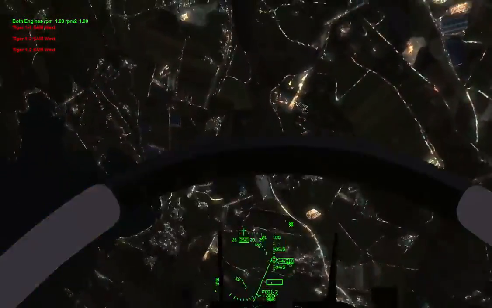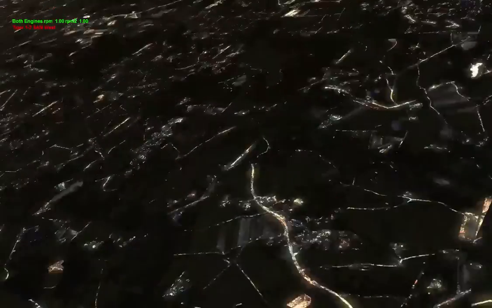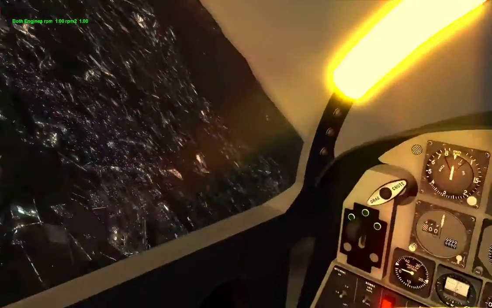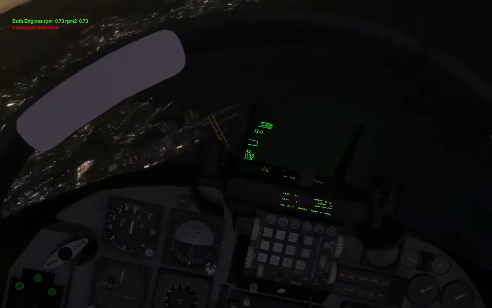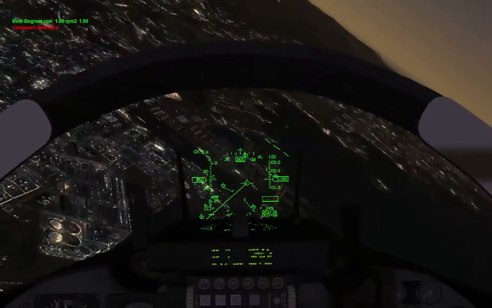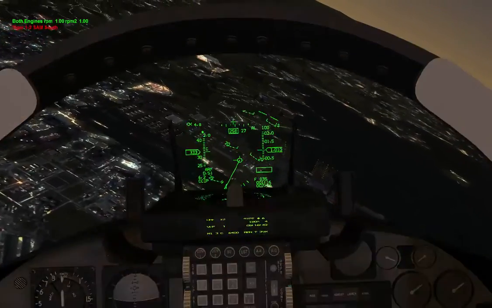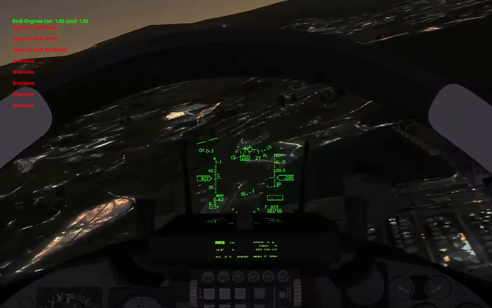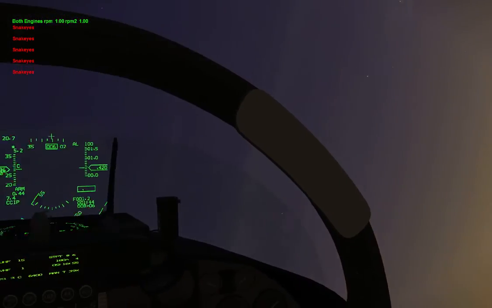Tiger 1-2, Sam, west. Where? Rolling in. 2, engaged defensive. I'm gonna get yelled at so badly by everyone for doing this the way I'm doing it. 1-2, Sam, south. Snake eyes. Safe escape maneuver. Tiger 1-2, Sam, southeast. Caution. Mistakes were made.